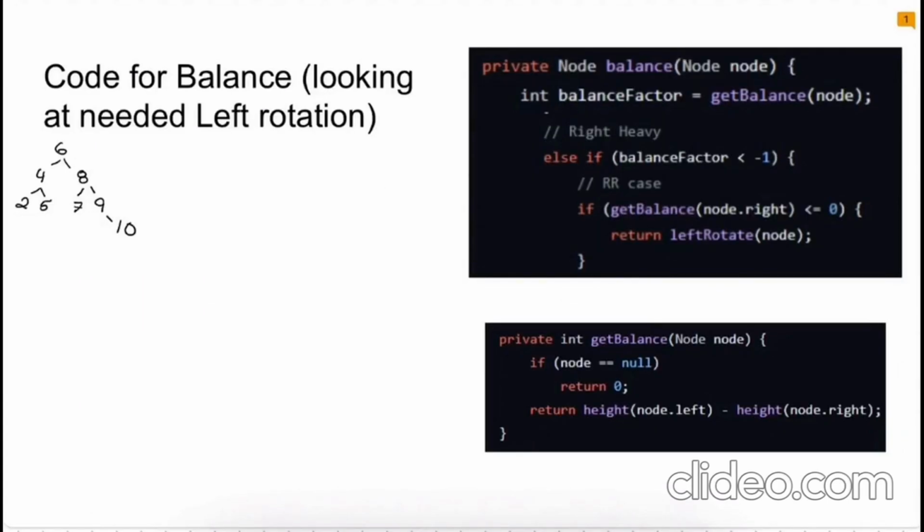So we're going to first start by looking at the code for this with deletion and what happens when we delete a node and it needs to be rotated to the left to remain balanced. So right now we have our tree, we can see that it's balanced, but we're going to delete 7. And so we can see that now this tree is right-heavy, or that node 8 is right-heavy.